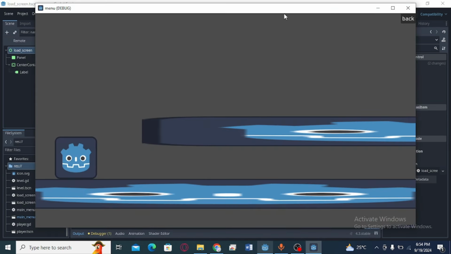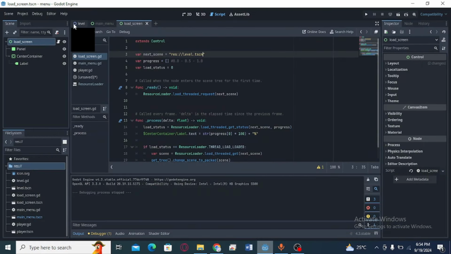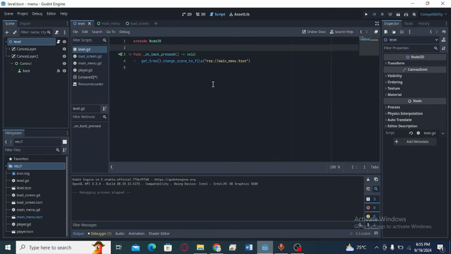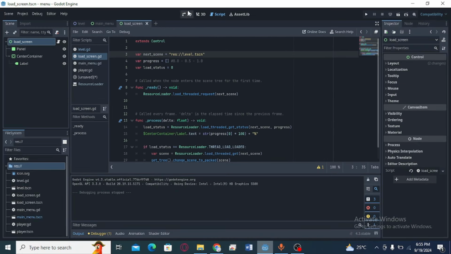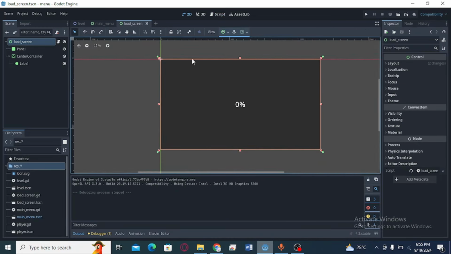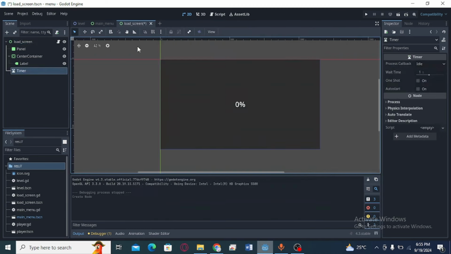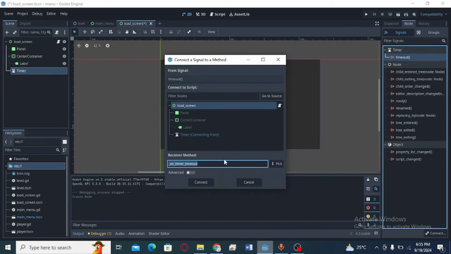So yeah, it worked, but we didn't see anything, and that's because this scene is too tiny for us to load for a long time. So what we can do to delay the progress so we can see it is create something like a timer, and then connect its timeout signal to our node, so timer.timeout.